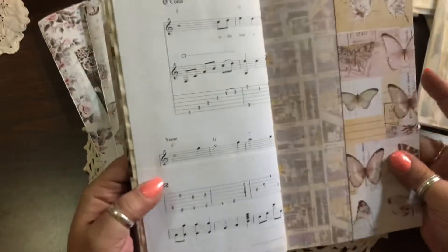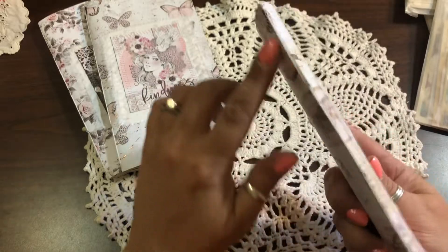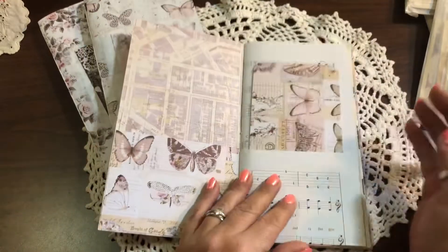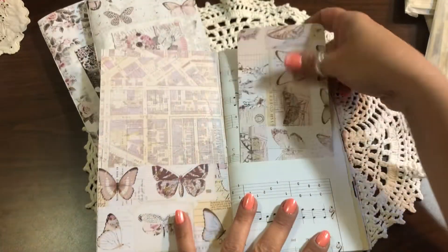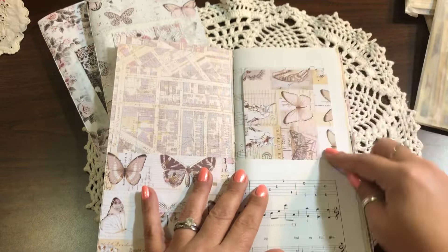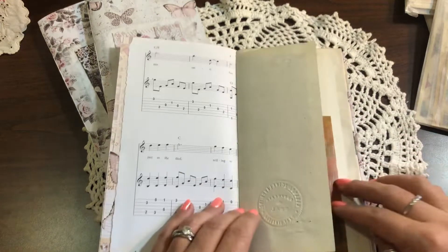There is a pocket in the front and a long pocket in the back. This is Prima paper — it's nice and sturdy. It is a five-hole pamphlet stitch and all of the pages I think are vintage. I did add in the front pocket of each one the extra Prima paper because it is nice cardstock and you can use that as a journaling card.